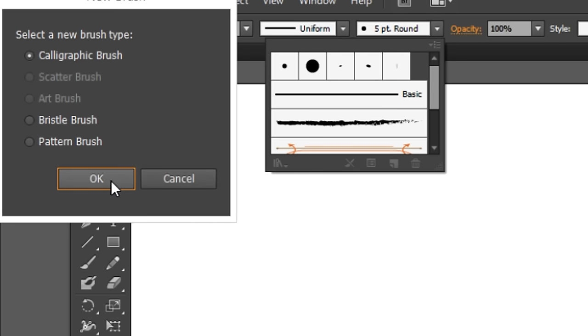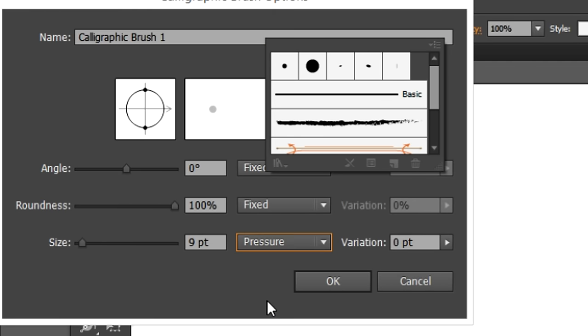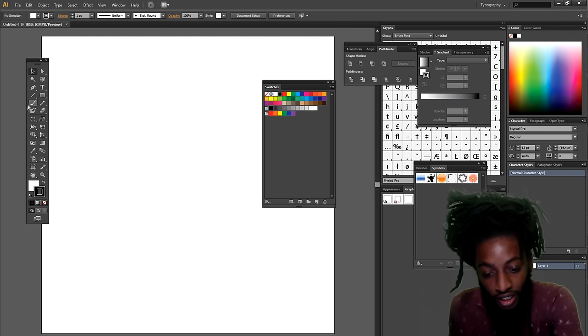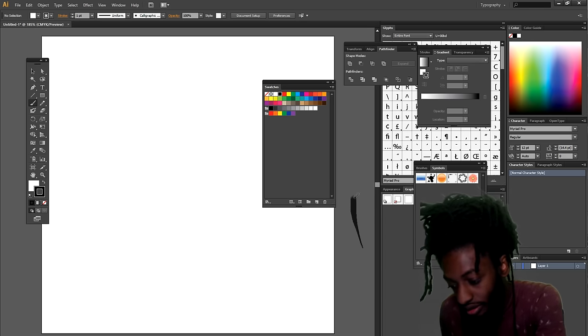Brush, click OK, go to fix at the bottom, pressure, and move this one to like 5 or 4, it doesn't matter, and move this to 5 too. Make both of the numbers even. So if you put 4 over here, put 4 over there; you put 5 over here, put 5 over there, and click OK. And this is the brush I use right here. Go thick, small.